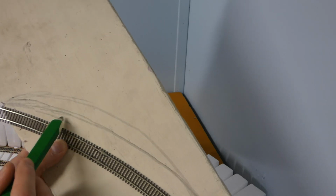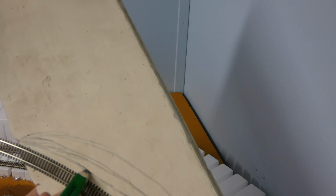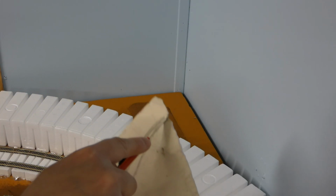But nevertheless, it doesn't have to be skin tight. In fact, a little bit of extra loose there is probably going to be beneficial. Okay, so we'll just gouge that into the foam there. Now we can start cutting it. I'll just try to use some... I don't really want to have to get out the hot wire foam cutter here, but if I have to, I have to.